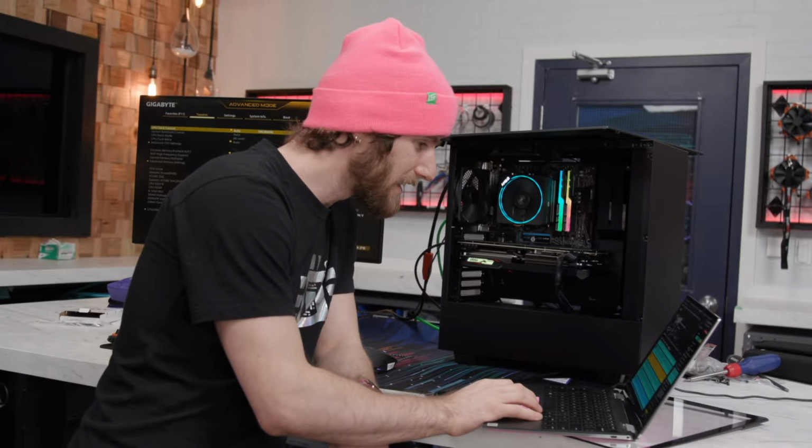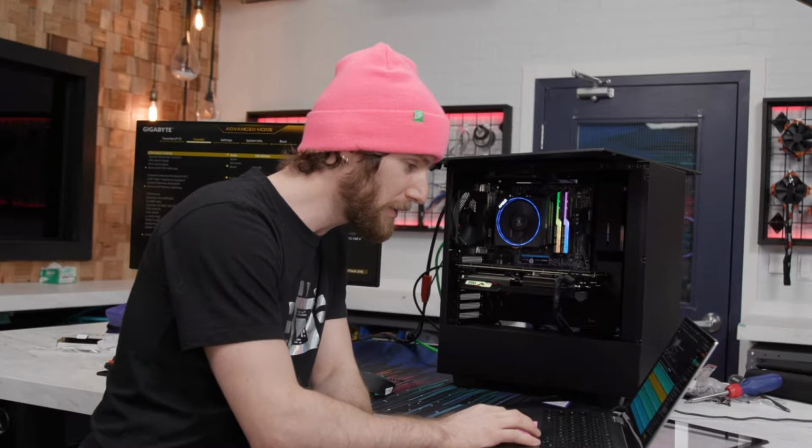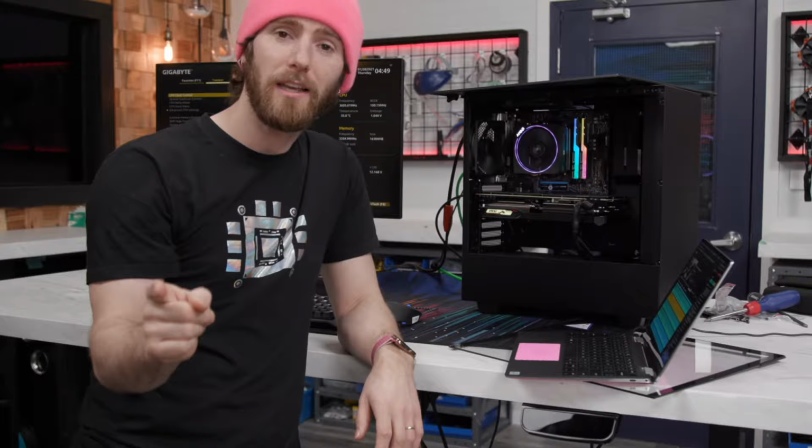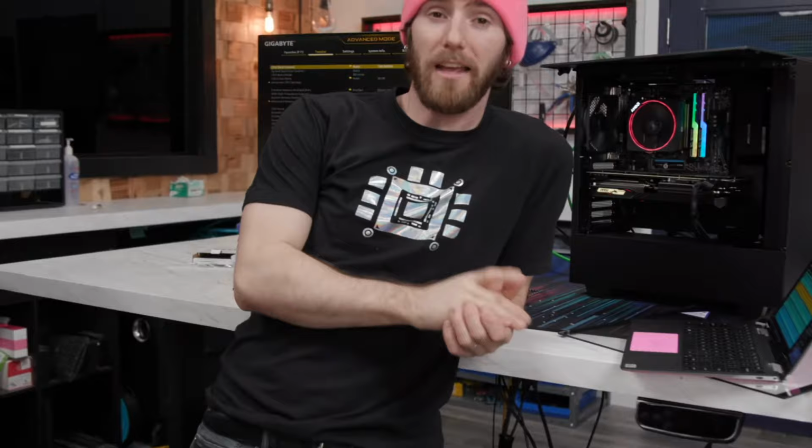Off topic from this build, says Timothy Ulrig, but for the Corsair 465X case, can you put a 280 millimeter AIO in the front or will it be weird because of the front fans? Can you take them out? Lordy, I have no idea. But you know what you can do is join the LTT forum. Can I help you with that? Yeah, let's do that. You can join the LTT forum and ask that question over there. We don't promote the forum that much these days, but it's definitely still a thing. It's still awesome, a great community over there, and I'm sure someone will be happy to answer your question.